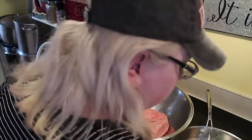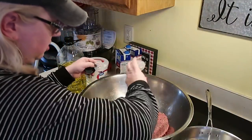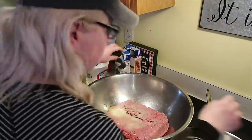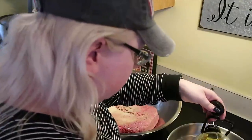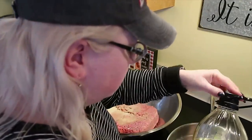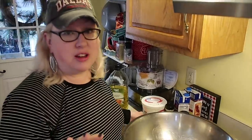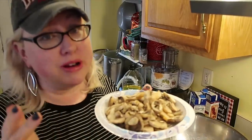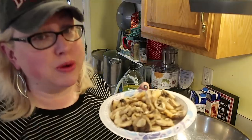Next up, we're gonna put in onion powder and garlic powder. I've got 2 of these jokers here that I'm finishing up. Now, while I'm getting these ready, I'm gonna go ahead and get oil in my pan. This is about a tablespoon of oil. Again, eyeballing is how we roll. Now, I cheated. I always like all the extra mama help as possible. Got the mushrooms already sliced from Aldi. They were like 10 cents more. One less thing I gotta do right now. Yay.